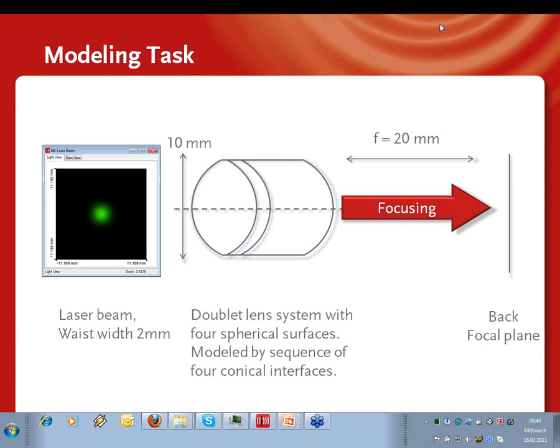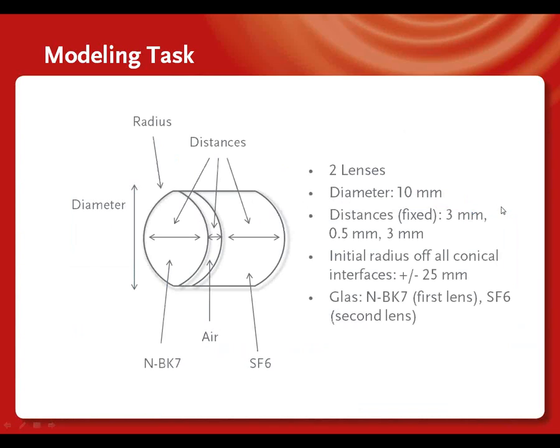So this was the optimization of a focusing system. I mentioned we have a doublet lens, and this doublet lens should have a back focal length of 20 millimeters, and the goal is just to generate a very narrow and perfect laser beam in the target plane, in this focal plane. In the doublet lens, we use 2 different glasses, BK7 and SF6 from the SCHOTT catalog. We have a diameter of 10 millimeters. The center thickness of the lenses is set to 3 millimeters, and the distance between the lenses is set to 0.5 millimeters. And I assume for this optimization that these distances are fixed.